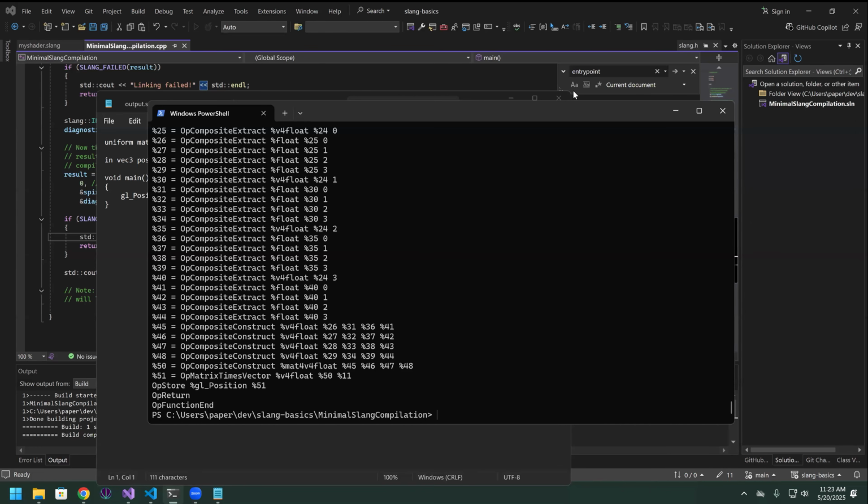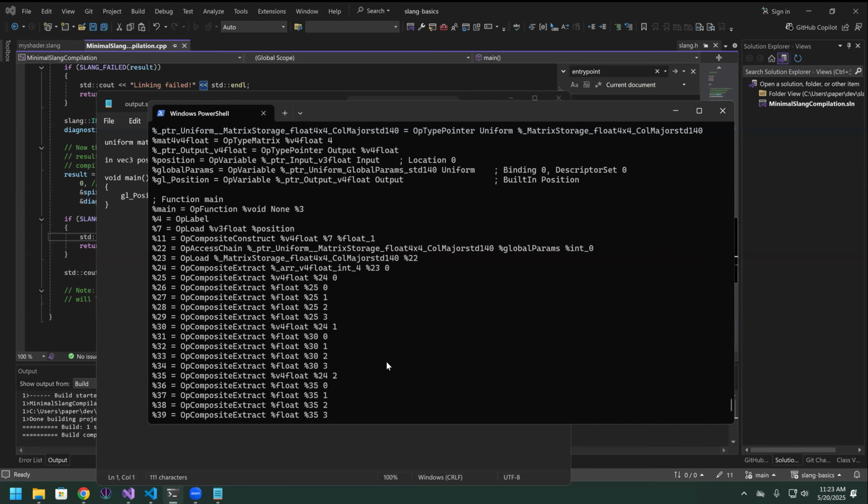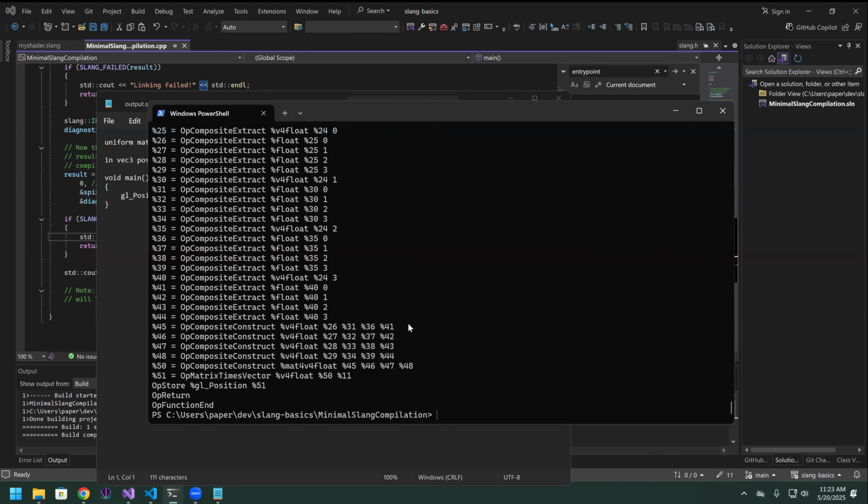And once again, it can just automatically figure out what the GLSL means and spit out some SPIR-V. And you can direct this to a target file or target HLSL or any of the other platforms, just like you could if you were compiling something else.